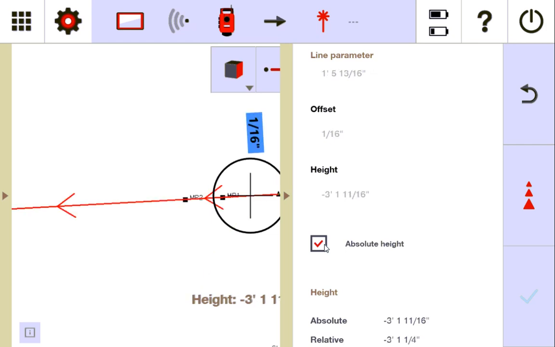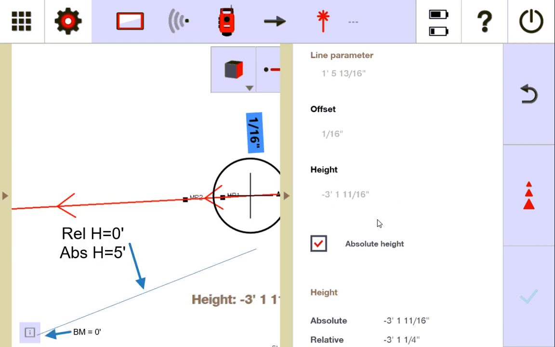Okay. So I moved my line a little bit over, my point a little bit over, and what this is, just so you understand, is when I have absolute height checked, it's giving me all my measurements of height based off the actual benchmark that I measured earlier, my benchmark height. But if I uncheck this, it's keeping it relative to the actual slope of the line. So if I have a really heavy slope, my relative height and my absolute height are going to be significantly different. I don't want to make this confusing, but if you're doing this the way that I would do it, I would keep absolute height checked so that all my height values are in relation to the actual benchmark height that I measured, rather than the slope of the line that I might have been off on.